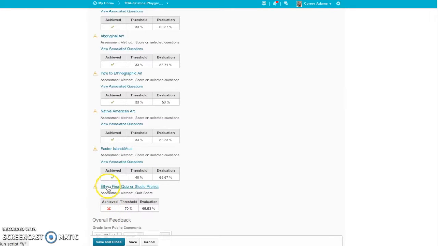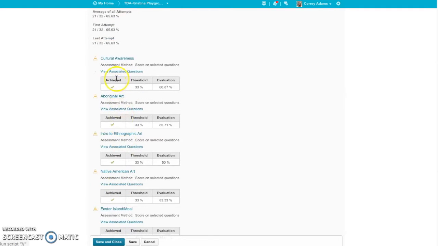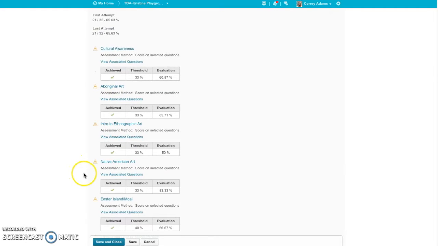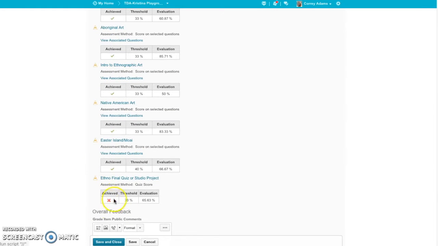But you can see that the objective that this quiz activity is associated with, he did not earn, because you need at least a 70% to achieve this objective, and he did not meet that. So even though he passed all the objectives that I added through the quiz editor, he did not get the actual objective that is associated with this quiz item. So that's kind of interesting.